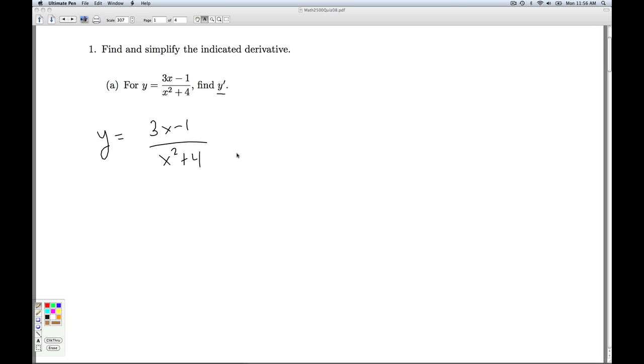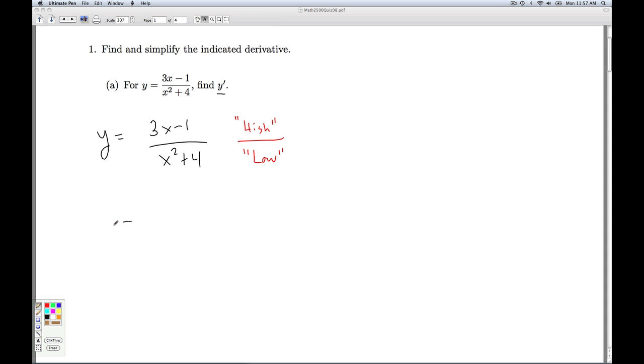And in order to determine which rule I should apply first, I think back. If I had substituted an x into this expression, the last thing I would do would be this big division. That means the first rule I use when taking the derivative is the quotient rule. So I can remember the quotient rule using the little nursery rhyme. I've got the high function on top and the low function on the bottom.